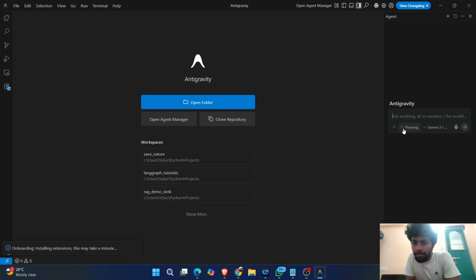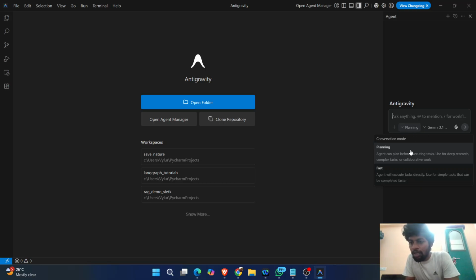And this is one more mode. Fast is where the agent will execute the task directly, but it's better to go ahead with the planning approach. Let's say if you select planning, it will do the things in a step-by-step manner, so you can review it, you can give some validations, you can say some points. In that way, you can work.